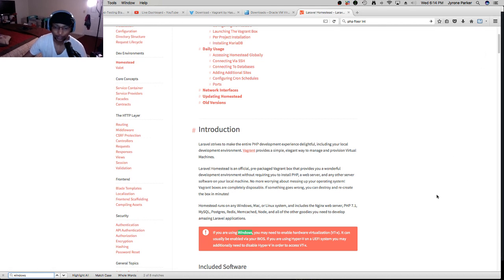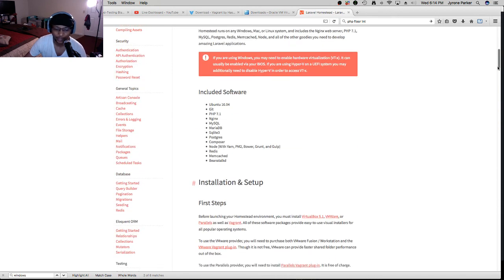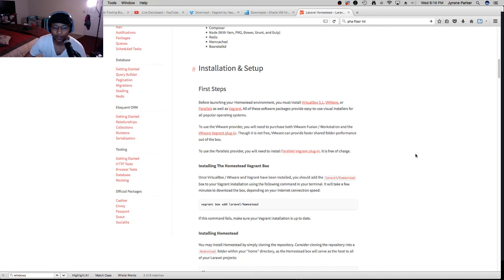If you're using Windows, first of all, you're going to have to enable virtualization in your BIOS. If you don't know how to do that, there are numerous YouTube and Google articles on how to do that. But instead of using the terminal, you're going to use the command prompt. Since all these commands are targeting a Linux audience, they're using terminal logic, but the same commands can be applied in the command prompt if you click on the Windows start button and type in command prompt.